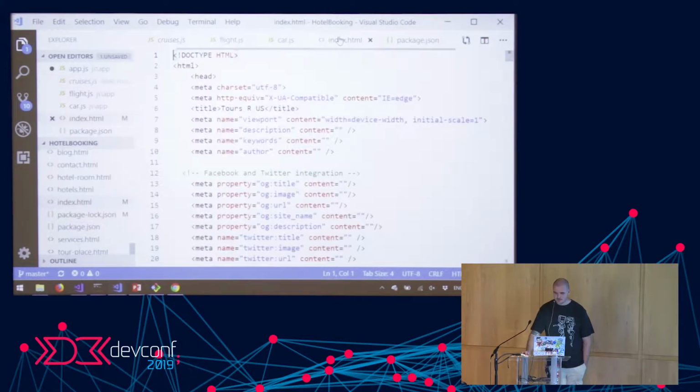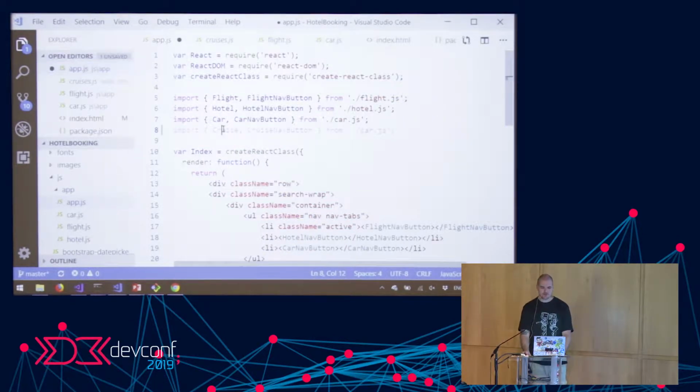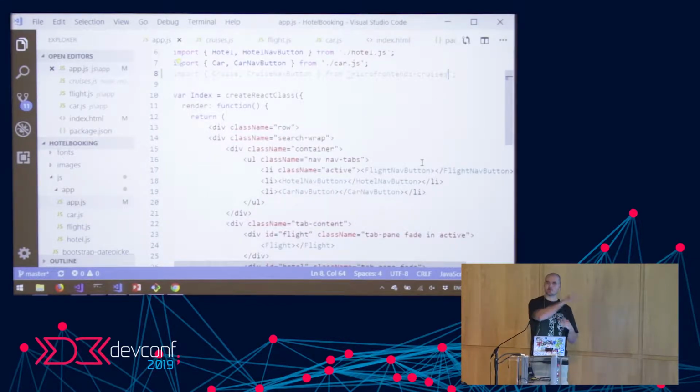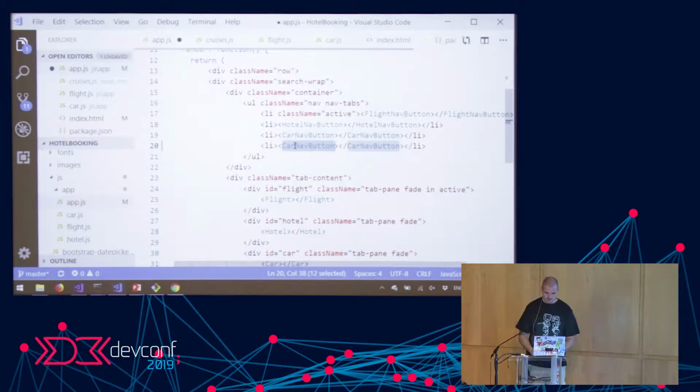And if I want to display this, it's that one. Instead of importing a cruise and a cruise nav button from a file, I'll be importing them from a module. And the module is going to be the Microfrontends cruises module. The package manager that I'm using here knows that if it's in the node modules folder, I know how to get that information out of it. Which means when we come down here and we stick down a car nav button, we could replace this with a cruise nav button.